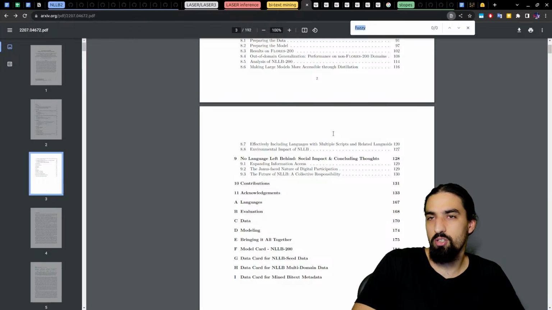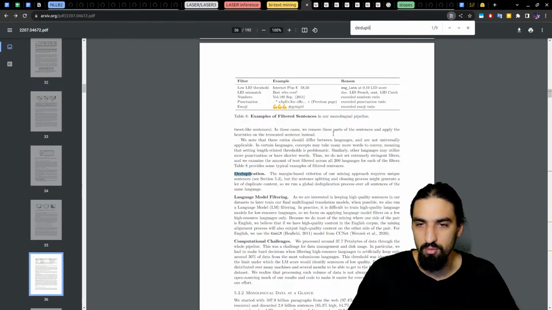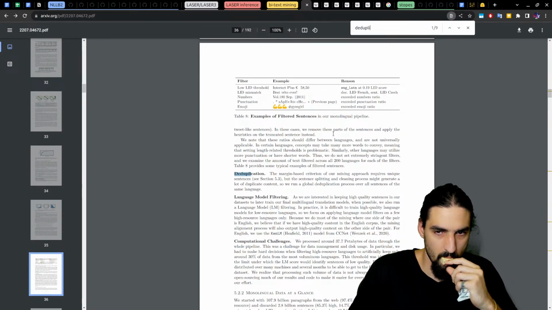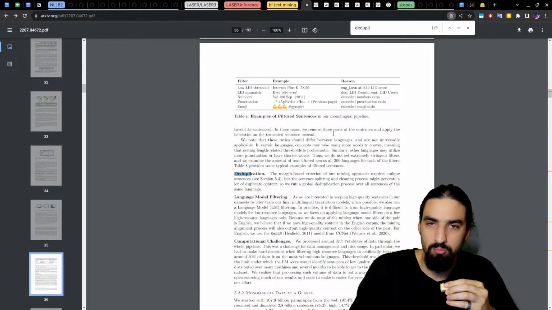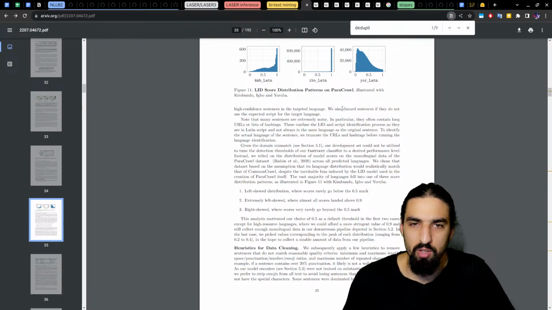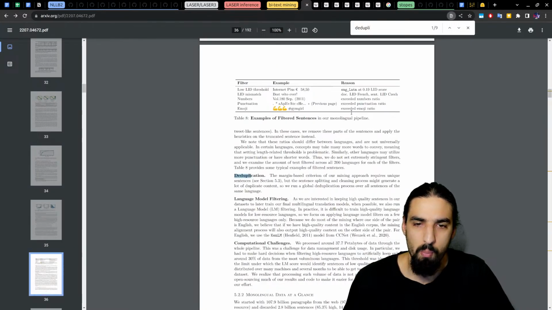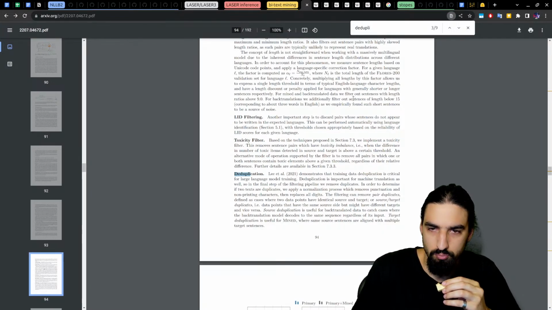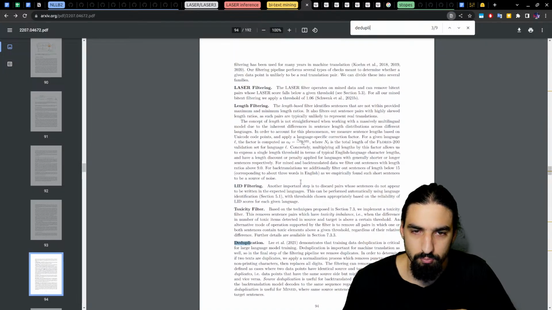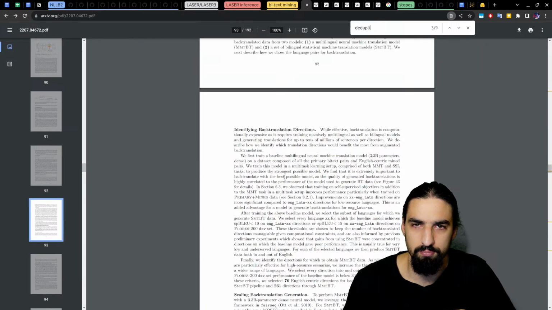Fuzzy is not mentioned anywhere. Deduplication is only mentioned a couple of times. I think this was for LID. This is for the training, I think. Let's see.